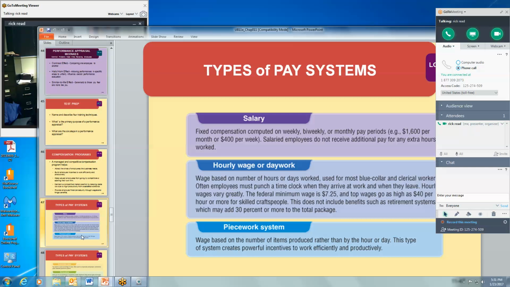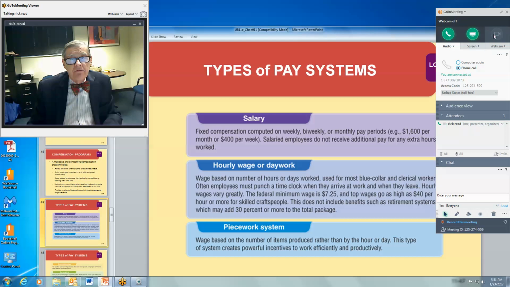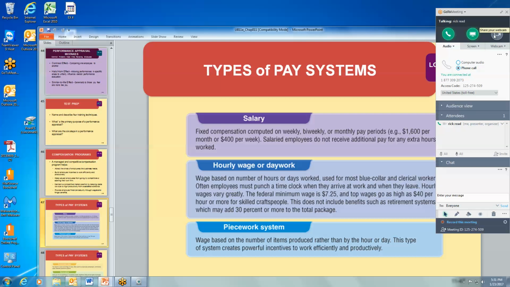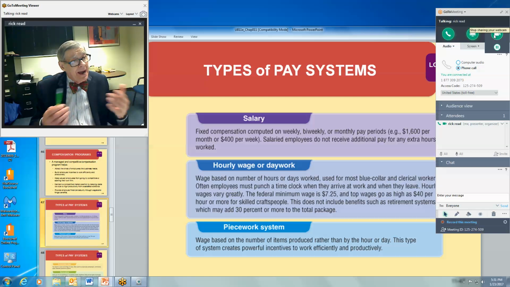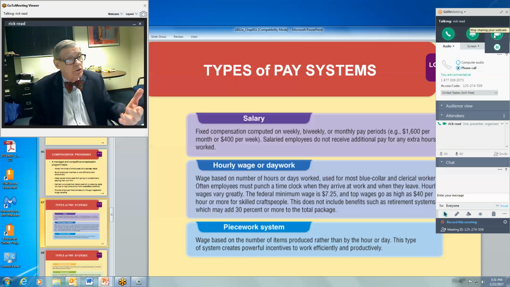Now, you can have different types of pay systems. A salary is a fixed compensation. I'm salaried. I am paid the same amount of money no matter the number of hours I work. Other people are hourly. They're paid for the number of hours they work. By the way, it doesn't mean that if I'm paid for X number of hours, I'm going to work half of that. If I continued to do that, I would be asked to vacate the premises.